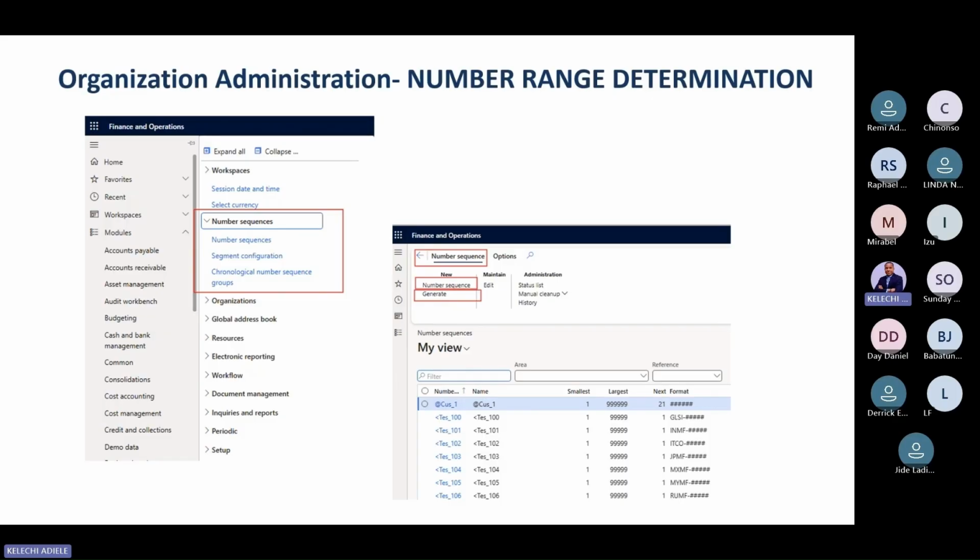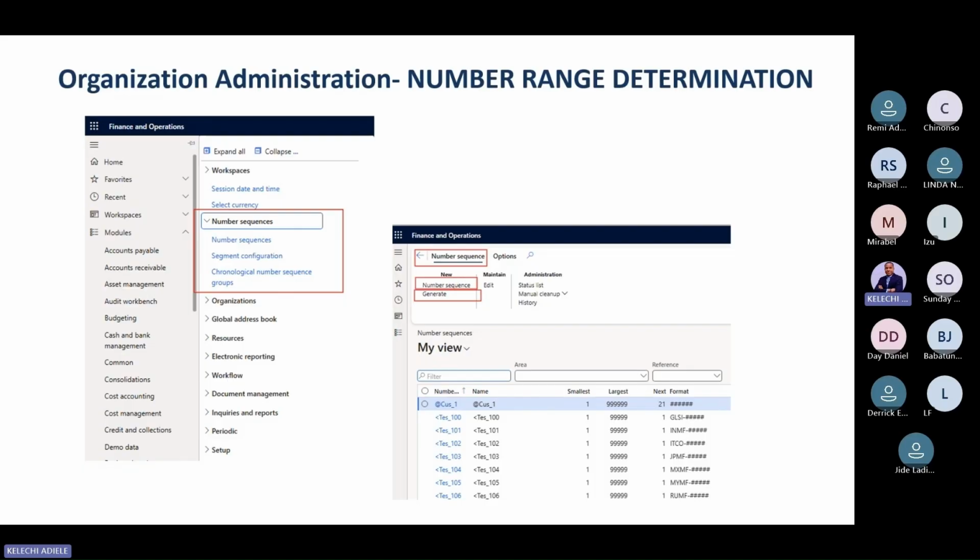For example, vendors will have codes, customers will have their codes, items will have numbers. So the way we track transactions and documents in Dynamics is through the number sequence, so that things don't get messed up and missing. If I post a transaction, it will generate a number. If I want to go back to that transaction, I can always call out that number. And of course, it's also very important for audit purposes.